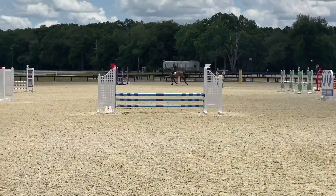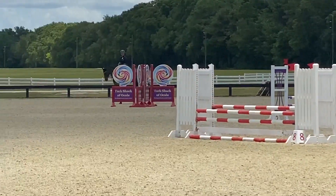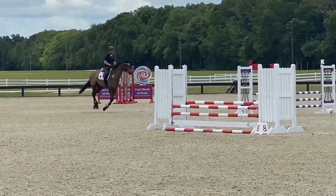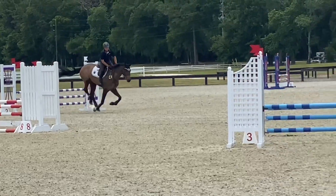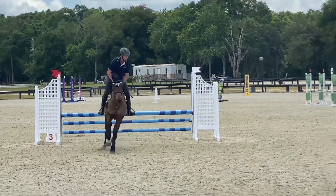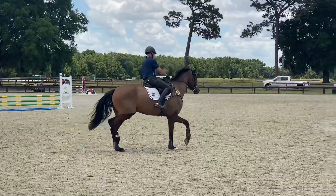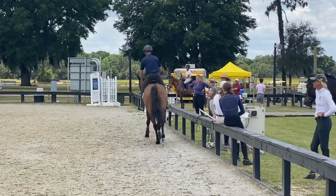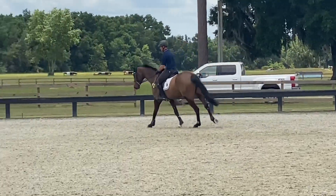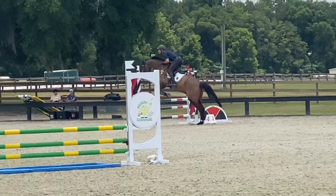The last horse I have for you today is Kurt — Fernhill Copain, known as Kurt Copain. He is a five-year-old, I think he's Zangersheide — I'm really bad at knowing the breeding on these horses. He's in the meter class here. This is his second or third time out for me. Five years old, green, so you see we do the simple changes there. I'm a big advocate of that — if you're going to teach a horse to do flying changes, you've got to have perfect simple changes first. There's that little spooky jump.